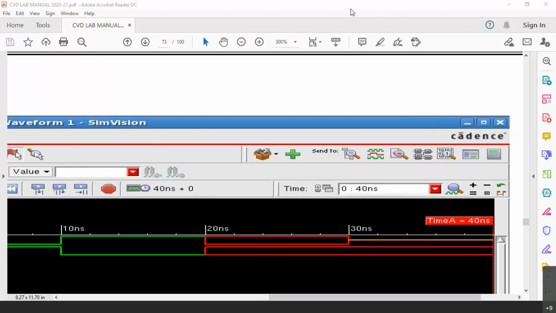Okay, the answer is, we are defining input as Z. Z is exactly VDD by 2. In our case, the supply voltage is 1.8. That means Z is at 0.9. But now, output may not be exactly at 0.9, right? We are going to define noise margins. Let me write this.